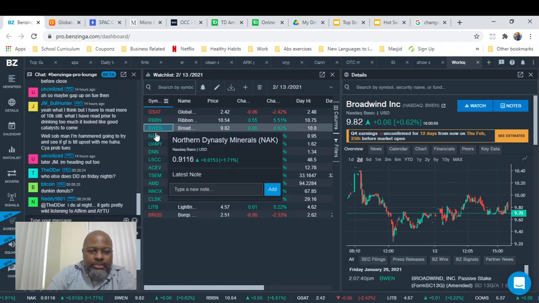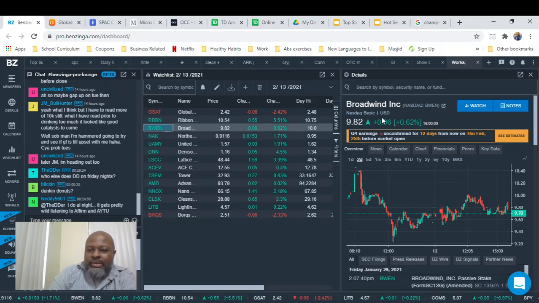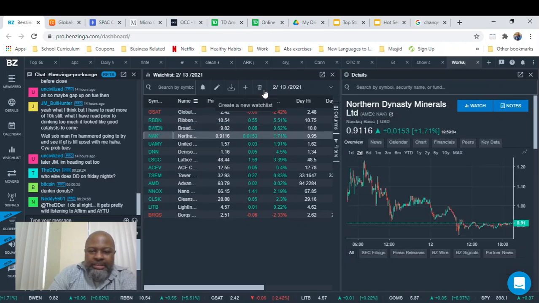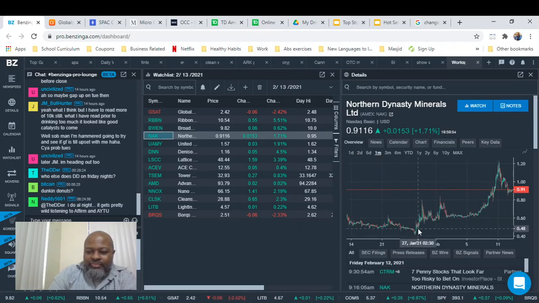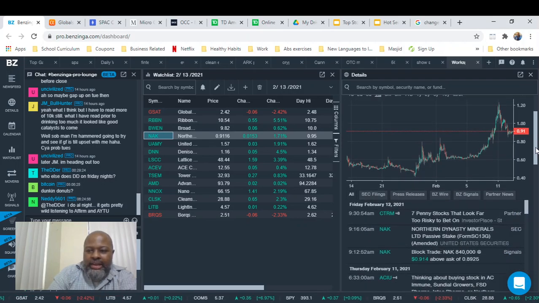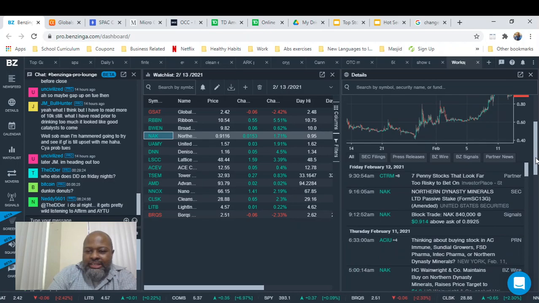Then we have our precious metals. Precious metals are a sneaky EV play. That's why I'm also loving Broadwind, since it covers mining. So we got the company NAKE. I've been on them for a while. They've been trending for the last month. Basically, the state of Alaska and their parent company are appealing a decision to not grant them a permit in Alaska.